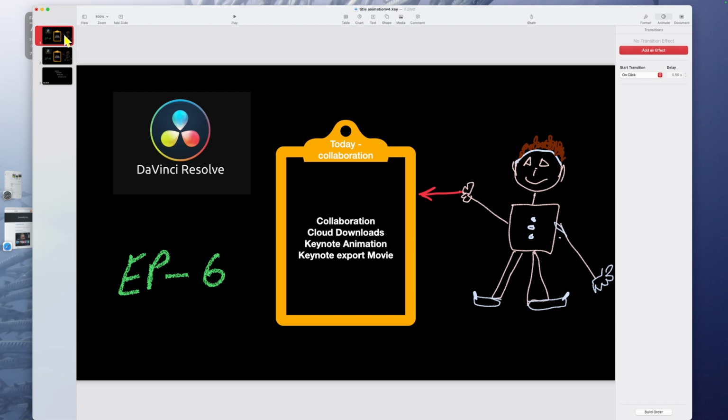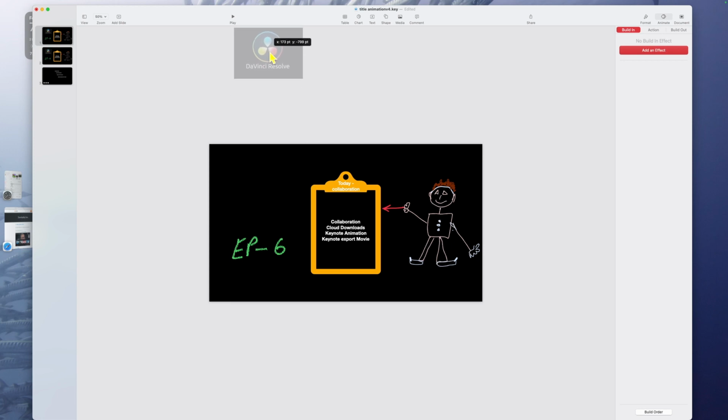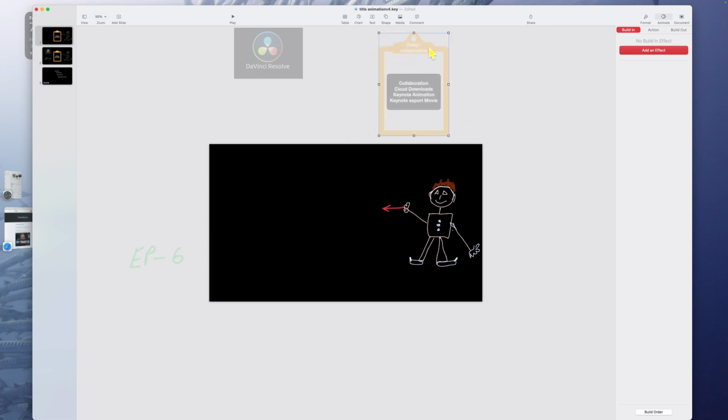Now, I've got it clicked on the first slide, and that's where you pull the elements off. There's not much screen space there, so I normally put it to 50%. Let's take this element, I'll drag it off. The closer it is to the screen, the quicker it comes on, so I'm going to put it up here. Take this off to this side, this one up to here. It's already been grouped, and we'll pull this one off to the side.